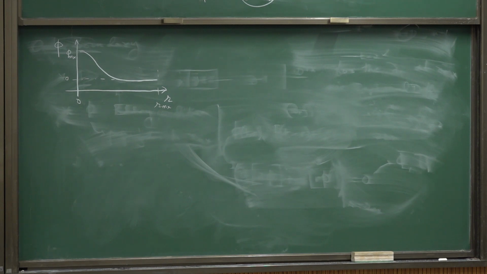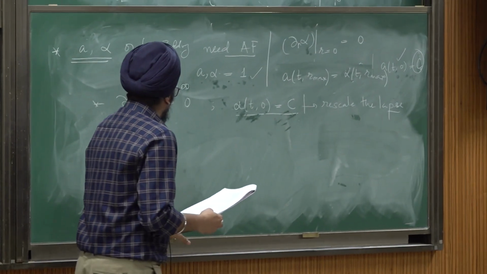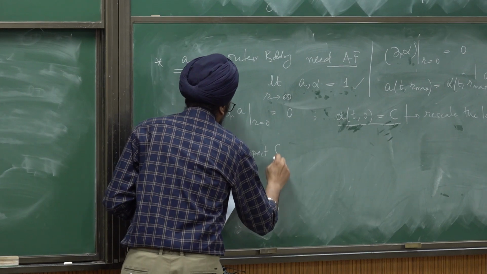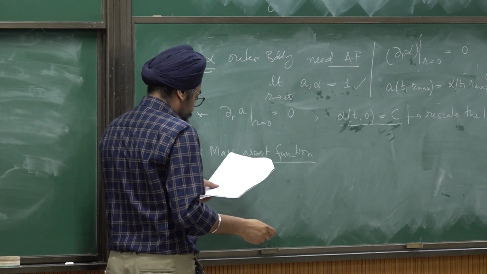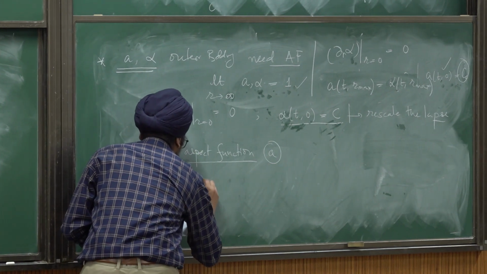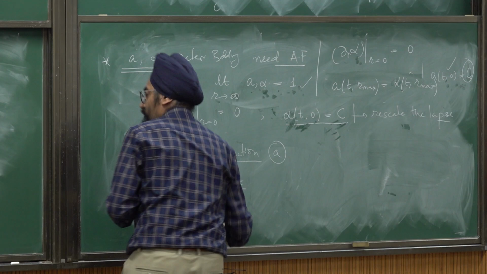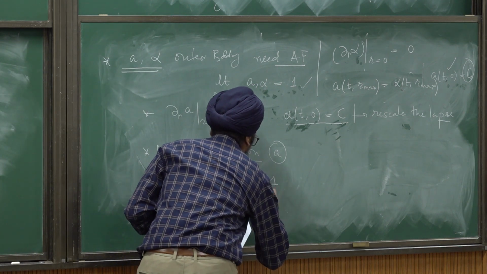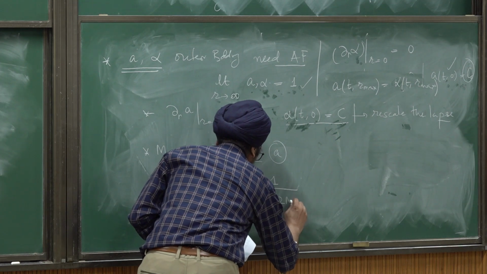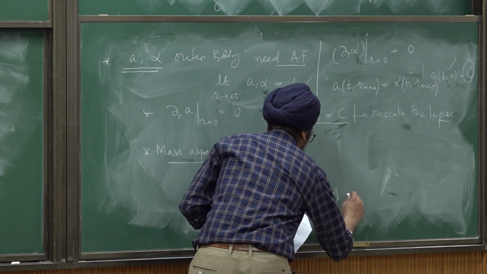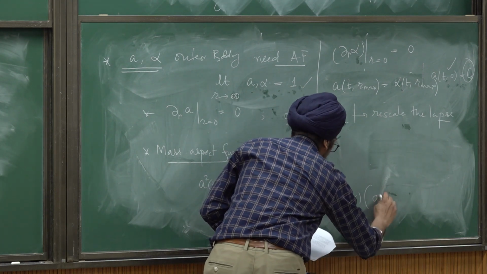Now there is one more quantity which we usually look at. Whether or not the black hole forms is also given by something called the mass aspect function, which is essentially coming from A. So you take your A square with dr square, and you equate it directly to, if it was a Schwarzschild-like solution, 2m by r, where m is a function of t and r. This therefore defines for you m(t, r) as a function of A square.